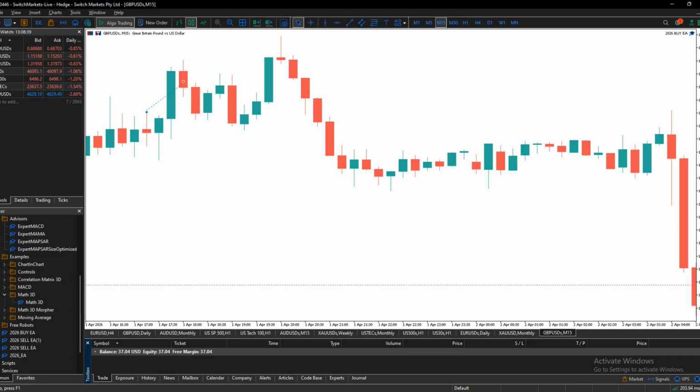And yes, I use AI, but not as a signal generator. I use it as a confirmation tool, layered on top of real market understanding. Let's break down what you're seeing here. We're on GBP/USD, 15-minute time frame.